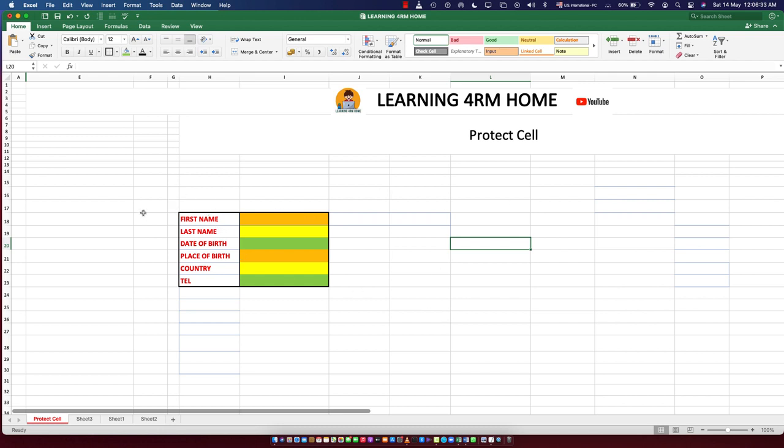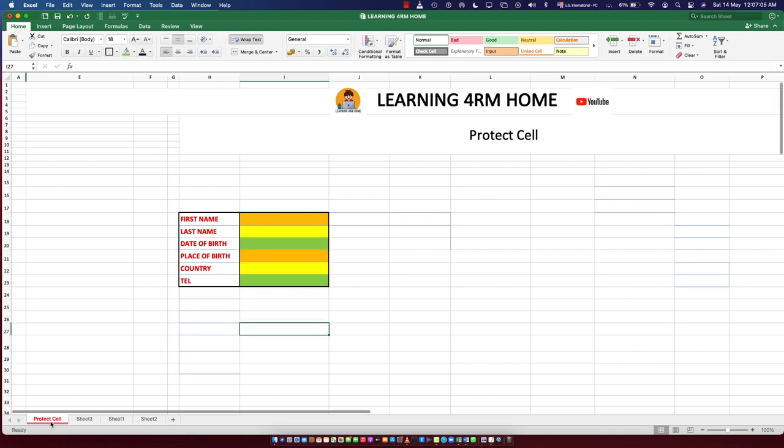Let's say we have this short form here. It needs the data filled in on this side. Your first name must be here, second name must be here, third name must be here, in that order. We don't want the person to type in the name on this side. I don't want the person to also edit these cells over here, but you want them to just edit or type in the required information on this side. So how can we do that?